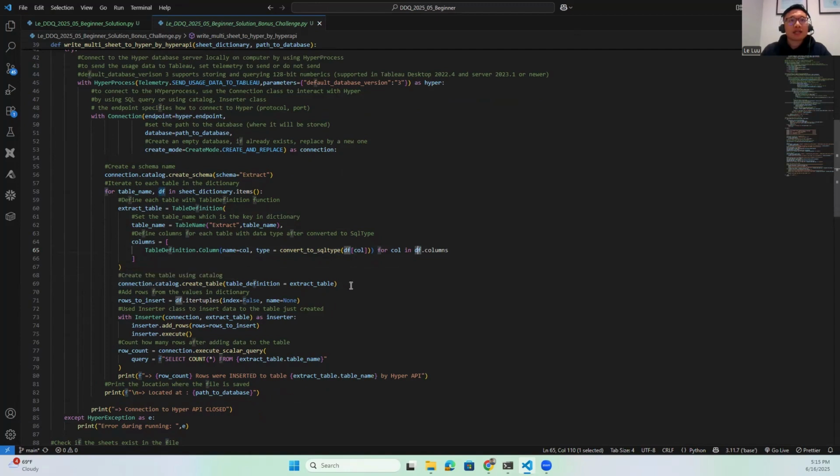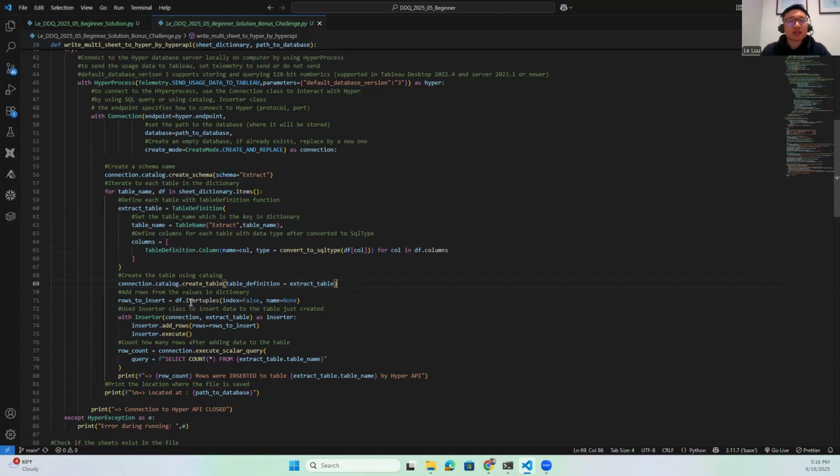For creating the table, we create the schema already here. So we should put that in here, not in here, because if you put the create schema name in here, it will get an error like this: schema name already exists in the hyperfile. So I put the schema name over there. So every time it loops in the for loop, it will create a new table and use the same schema name.